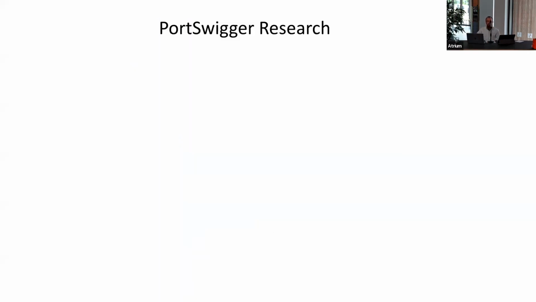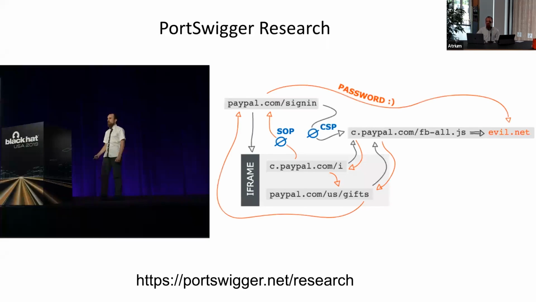Sometimes a malicious hacker group discovers an entire new attack technique. And this is really scary because nobody else even knows this technique exists. So even experts don't know how to defend against it. So on the research team, we try and find these techniques first before the bad guys do. And then we share the full details through presentations and white papers so that everyone understands these attacks and knows how to defend against them.